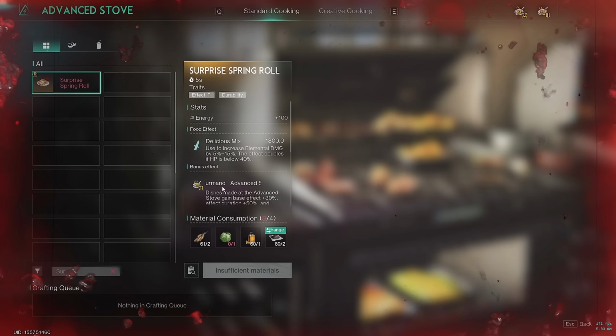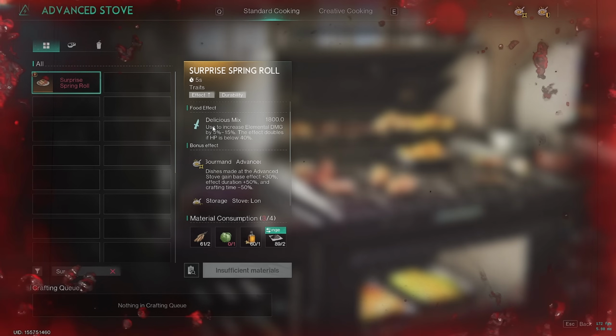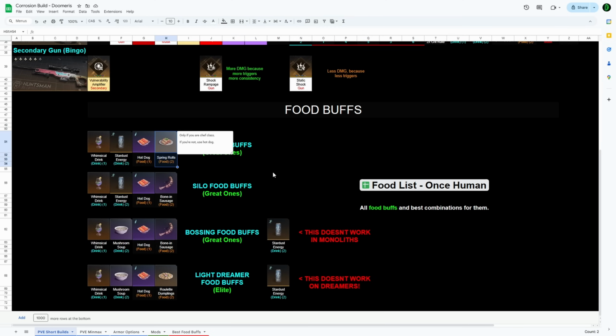Instead of the boss damage, you can eat a surprise spring roll and this will give you elemental damage, so you can get up to 20.7 elemental damage. I included that as well, and you can use spring rolls really for bossing as well, so instead of the sausage, just replace it with spring rolls if you want, as this will boost damage for small mobs and bosses as well.